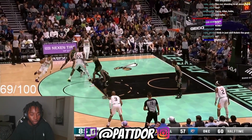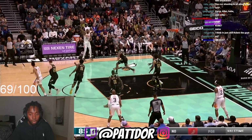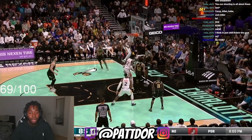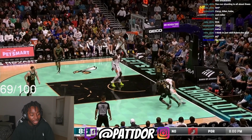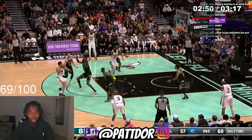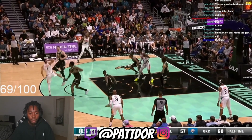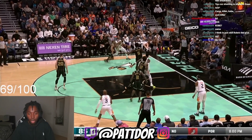Durant gets to that left hand with a dribble handoff here to Booker. Swings it across. Hey, you rarely see that happen. KD blocked on a dribble pull-up. That's rare. That's just rare. Gets to that left hand with a dribble handoff here to Booker. Boom. Swings it across. Hard close.